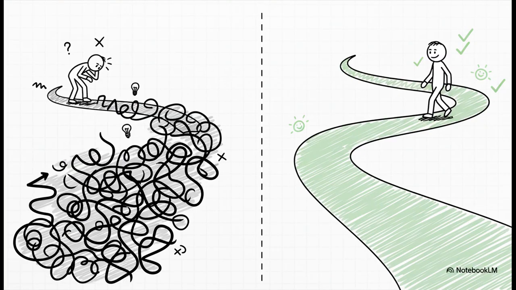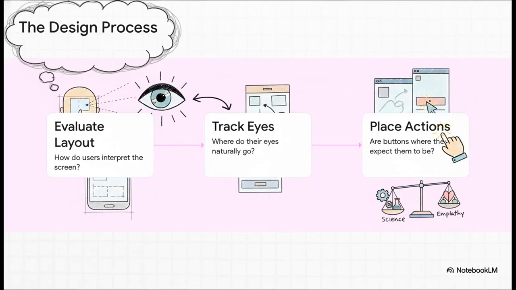And this is absolutely crucial. See, a great design doesn't try to force you to think in a new way. Nope. It watches how you naturally behave and builds a structure that supports your habits. The entire goal is to make it feel totally intuitive and just easy. And designers do this through a pretty cool process. They'll watch how real people actually use the screen. They'll even track where their eyes move first. And based on all that data, they can put the most important buttons and actions right where you would naturally expect them to be. It's kind of part science, part empathy.